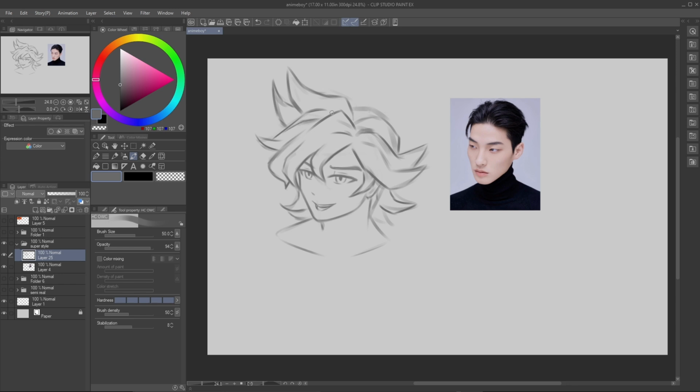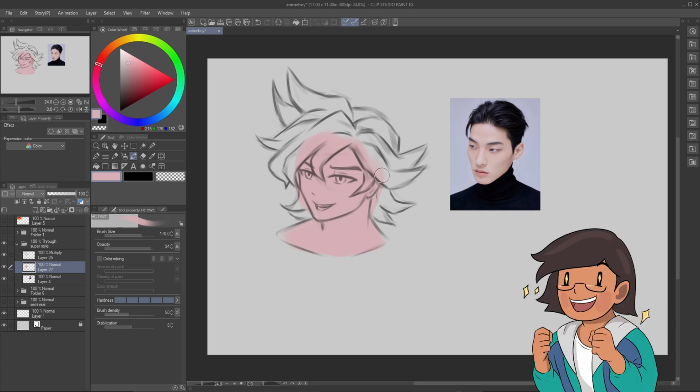There, I'll add some shadows. So now, I'm finally gonna color. Let's go. Yippee!